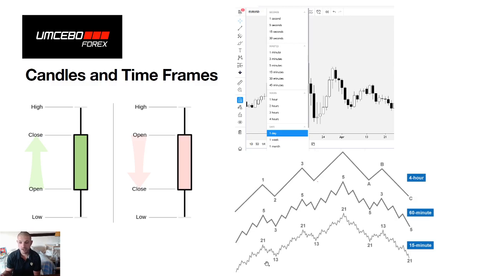That's why I'm saying, on a smaller time frame, you'll see the bulls are winning, then the bears are winning, the bulls are winning, and it does really pay to have a look at a higher time frame just to get an idea of what's actually happening in the bigger picture, in the bigger scheme of things.